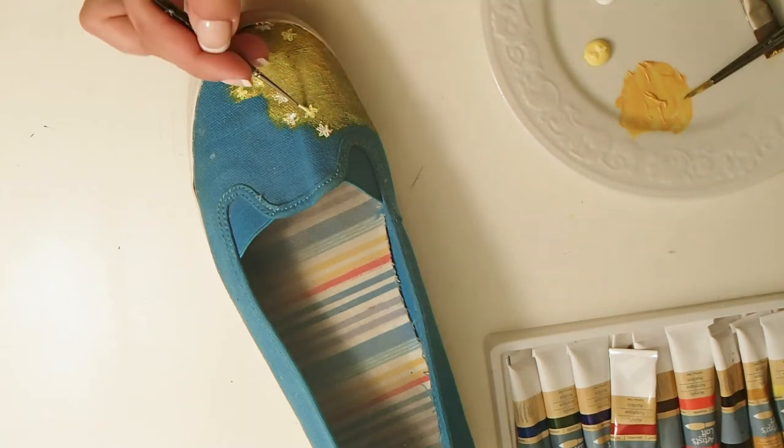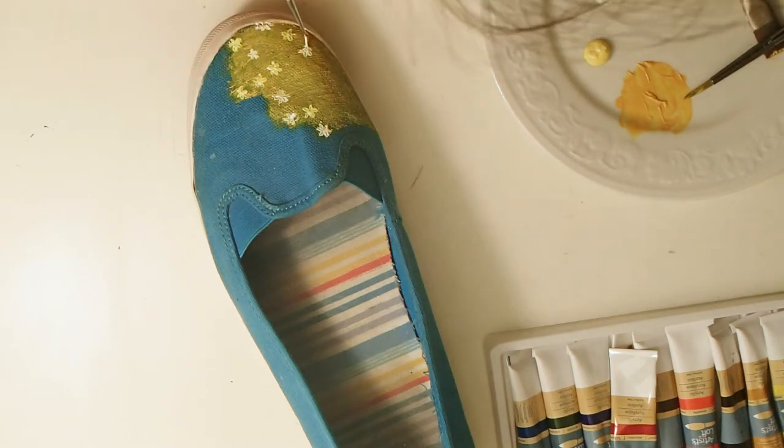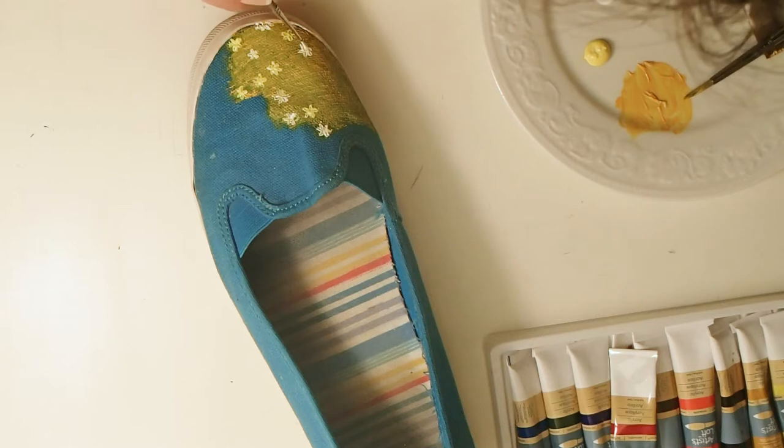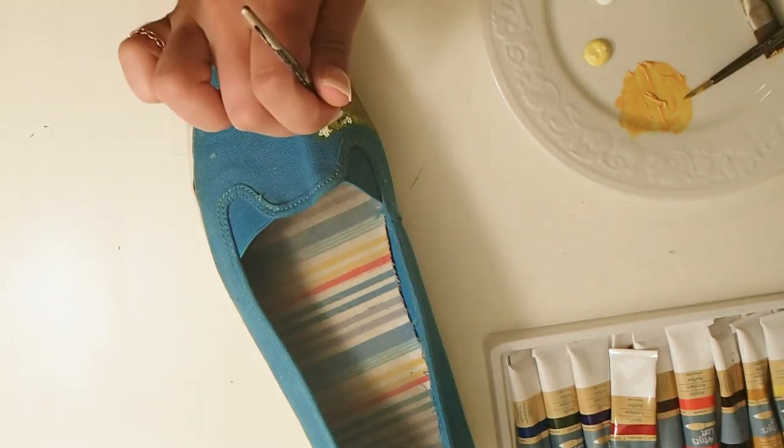Now, don't worry about doing the flowers in any particular order. You don't have to do yellow, white, yellow, or anything like that. Just do it in a random order. Some of the flowers can be a little bigger, some can be smaller, kind of whatever you're feeling like. I did the flowers mostly the same size just because that's the look I was going for.